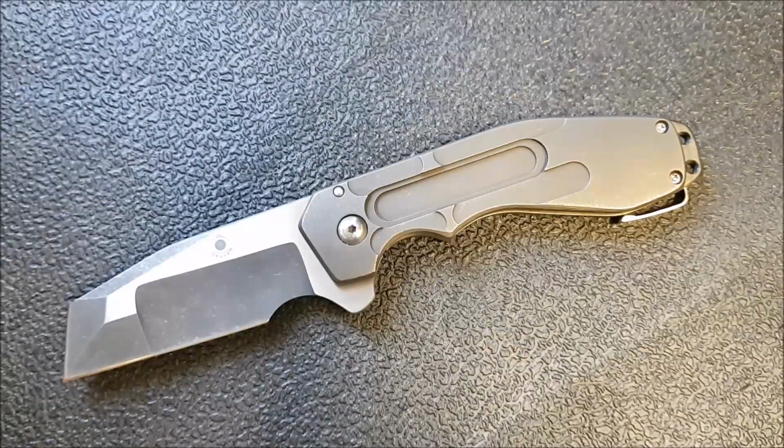And so, well, there were some things about this knife that I didn't absolutely love, including the blade length and the way this whole thing kind of works out here. I have to say, I love the fact that Razels exist in the knife world. I love this blade shape overall, just because it's different, but it's different with a purpose. And so that, I think, is an important aspect to pick up here.